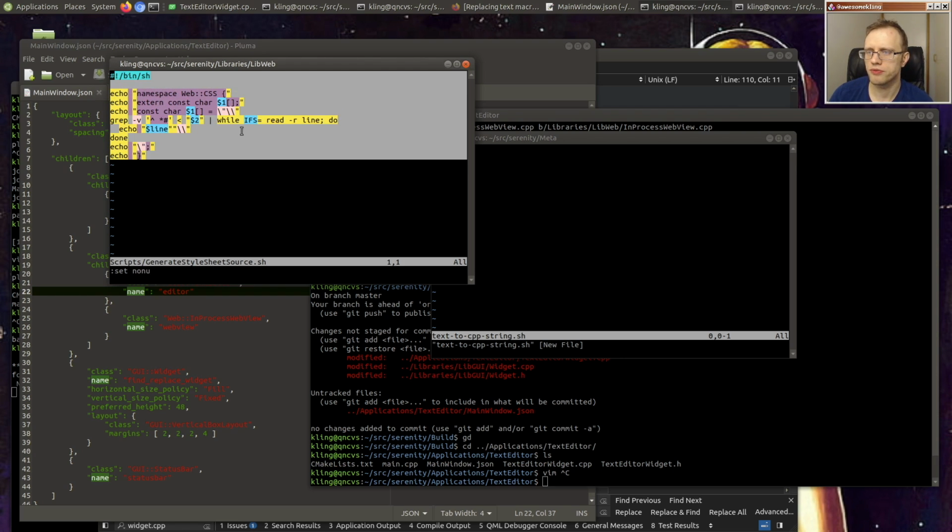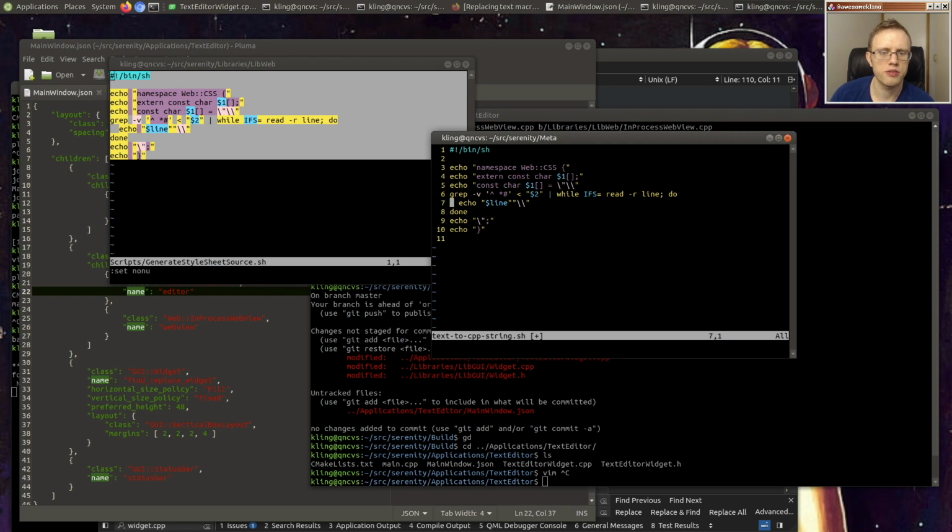I think this will be fine, and we will just do something like this. And then $1 is the name of the variable, and $2 is the input file.